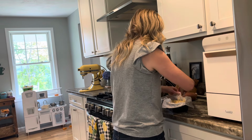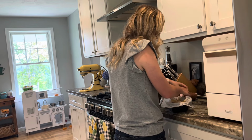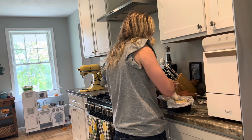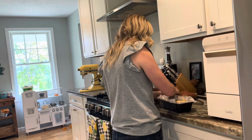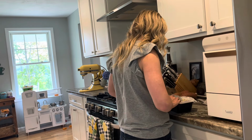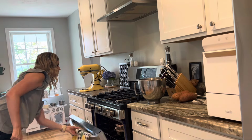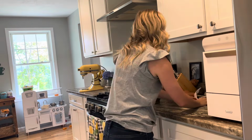It is absolutely delicious and so easy, very minimal ingredients, and everything I always have on hand. So I can make it anytime we have overly ripe bananas. I am going to next time try to add the zucchini and hopefully it will be fine. I do like the recipe I used last time too because it adds olive oil instead of butter, so that's like a healthier option. But this one is really delicious.